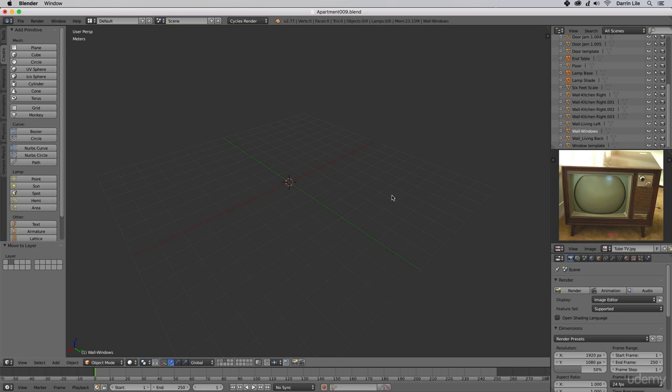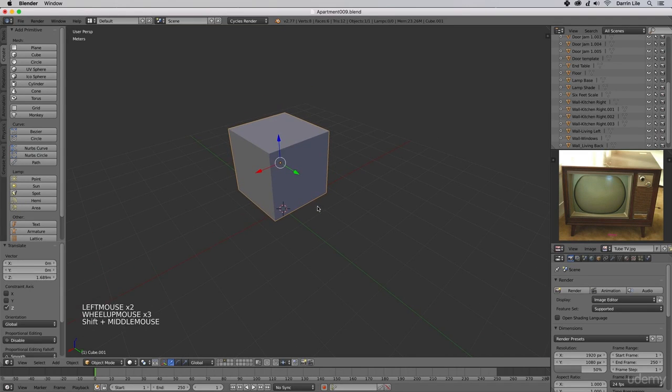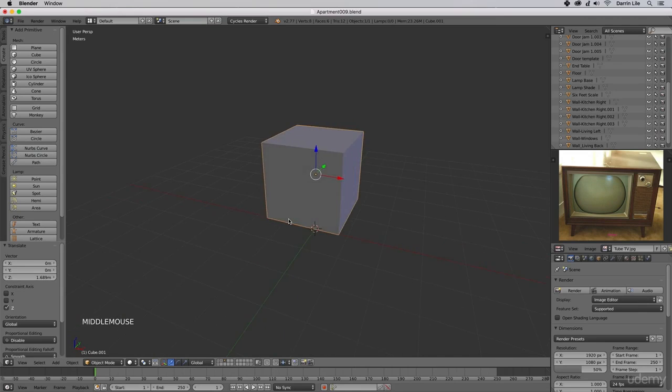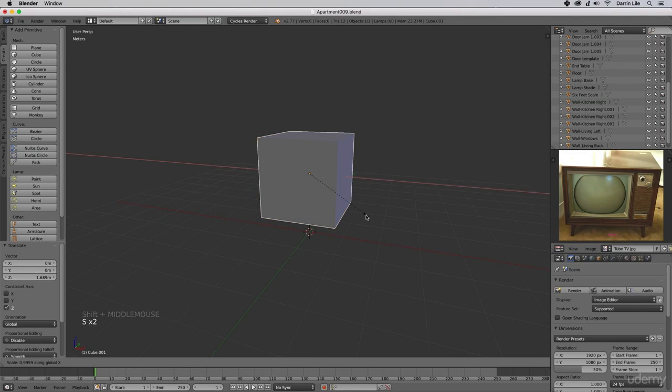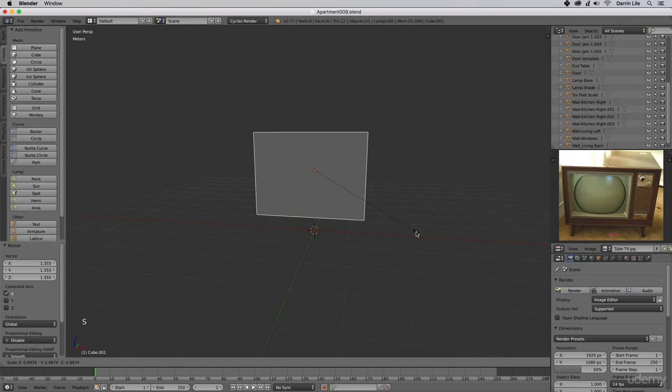So to begin with, it looks like we need a cube, right? Let's go ahead and create a cube over here. And let's see if we can scale this to an approximate size. I'll swing around here and let's press S X and scale out in the X just a bit. Something like that. Maybe we don't need it quite as tall. I'll press S and Z and scale it down just a bit. Something like that.